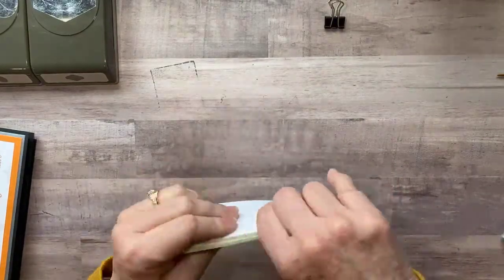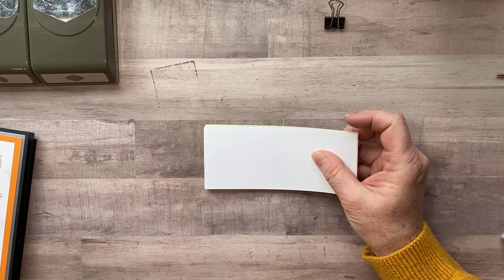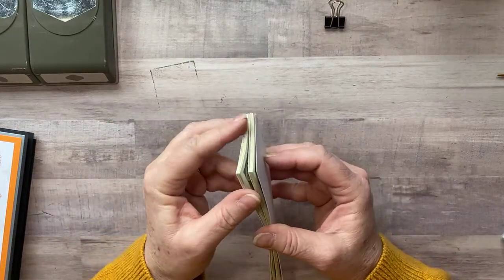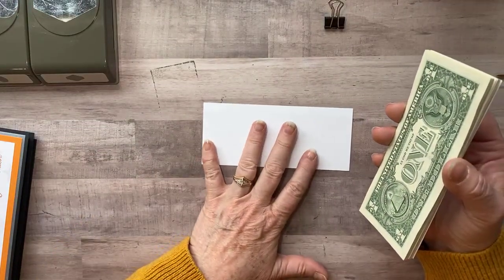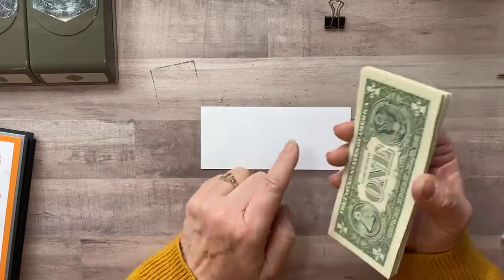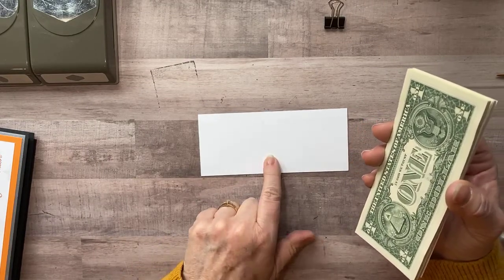I don't know if this is defacing money or something like that, and it's illegal, but oh well, it makes a really cute graduation present, so I won't tell anybody if you won't. What I started with was cutting a piece of thick Whisper White cardstock the same size as the money, which I believe is 6 1/8 by 2 5/8. But you just measure your money and cut your thick white cardstock. Chipboard that you get with your designer series paper would work here too.